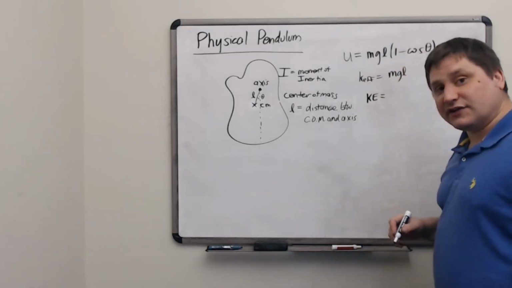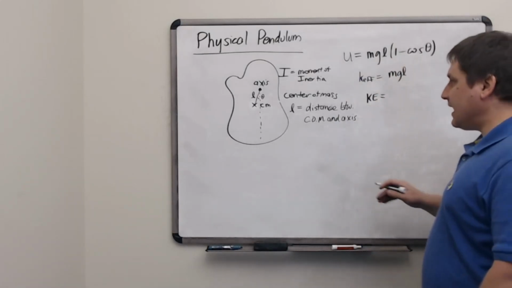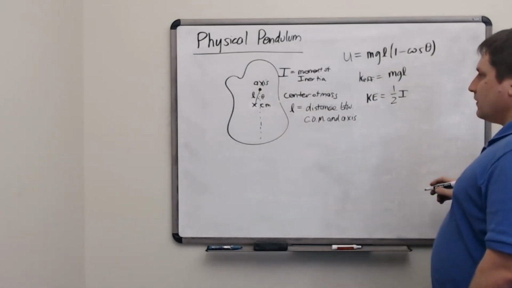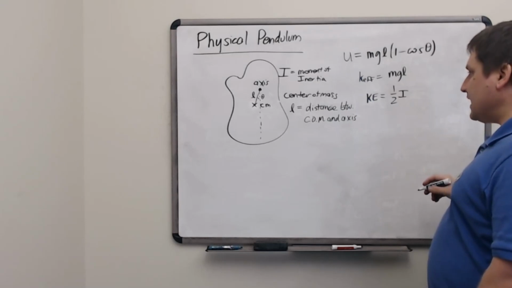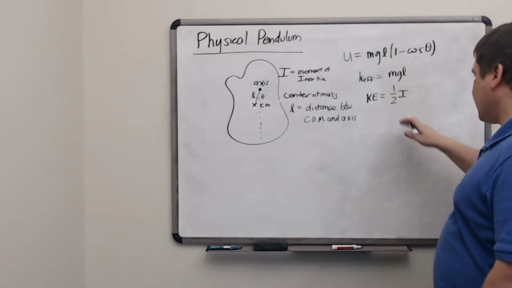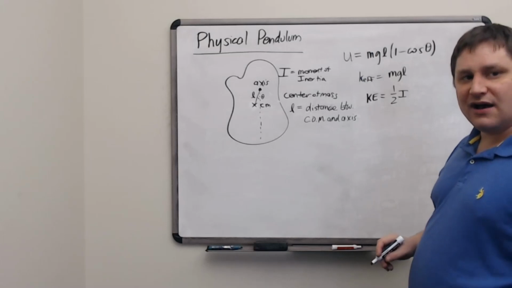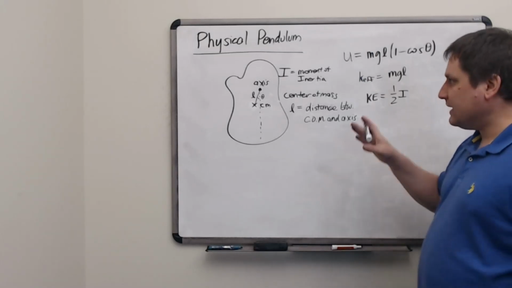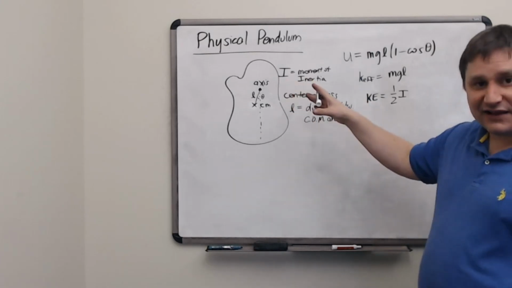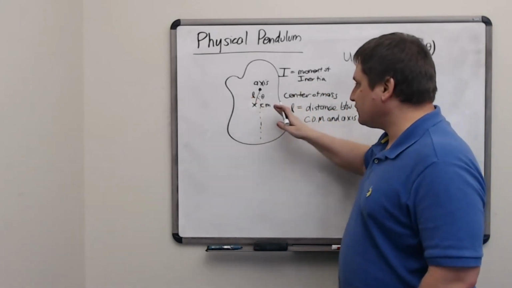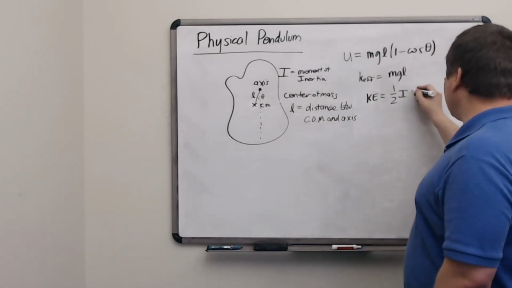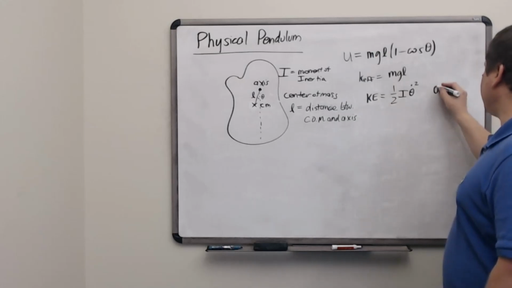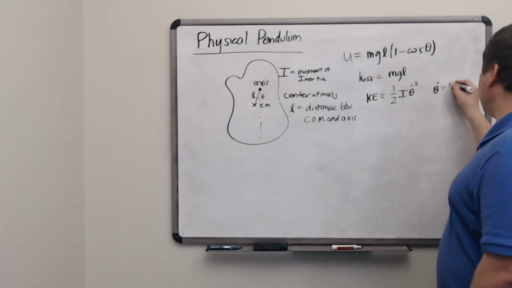Here, the kinetic energy is the one that's more interesting. We have an energy due to rotation. So, back in the rotational motion section, we would have said, oh, kinetic energy of rotation, 1/2 I omega squared, right? I want to save the symbol omega now, though, for the angular frequency of the oscillation, not the instantaneous rotational velocity of the object. So again, I'll use this symbol theta dot to represent the time derivative of the angle.